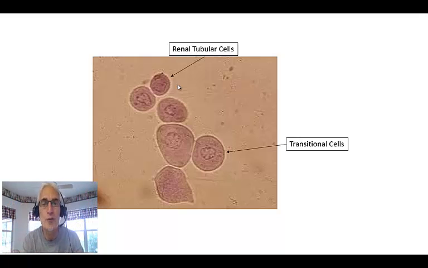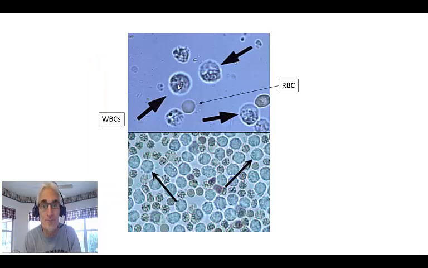But if you see lots of renal tubular cells, you've got to worry. Is the patient having acute tubular necrosis from medicine, from dehydration? Is something happening to that kidney? Or does the bladder have so much inflammation that you have nothing but sheets of transitional cells? A few, fine. A bunch of those, there's an abnormality. You need to know what's going on.